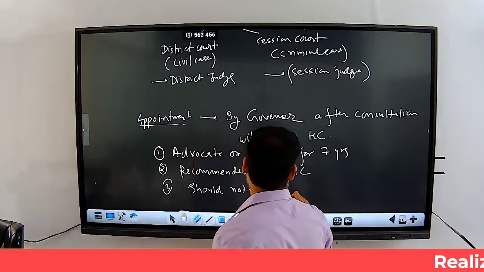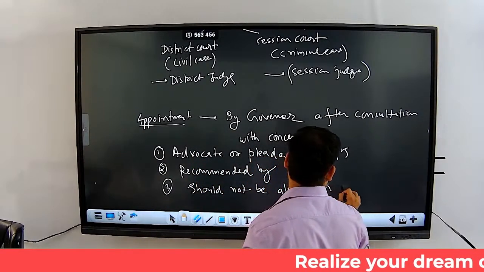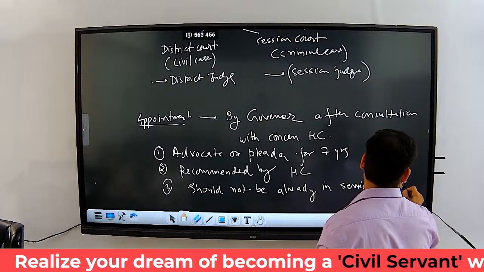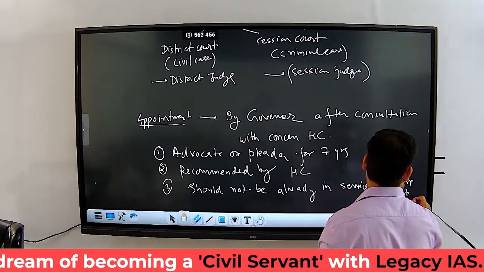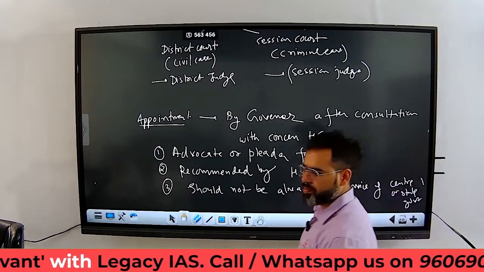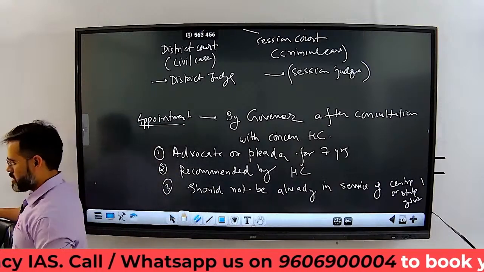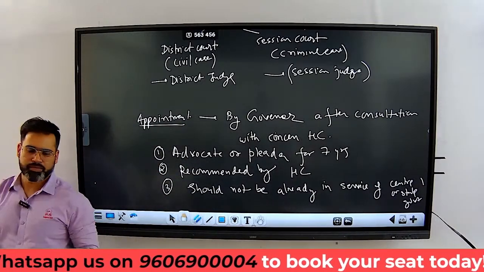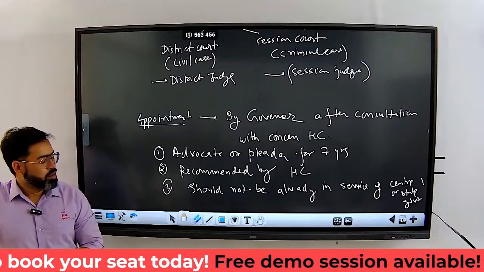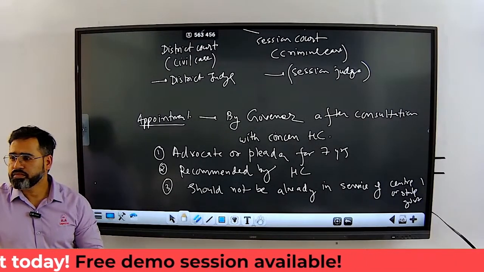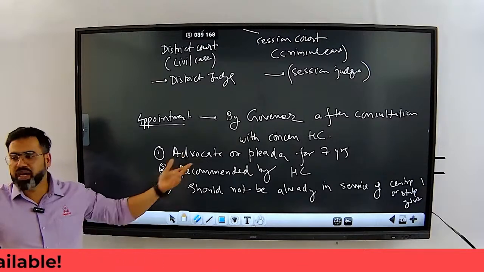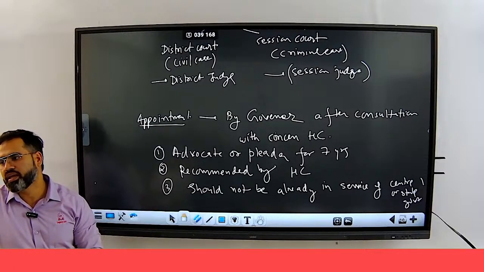Should not be already in service of central or state government. That means he should not be government employee. Simple. He should not be in the service of state government or central government. Resign आप कहाँ करोगे? Because you need to be advocate also. During that time you cannot do any other work.